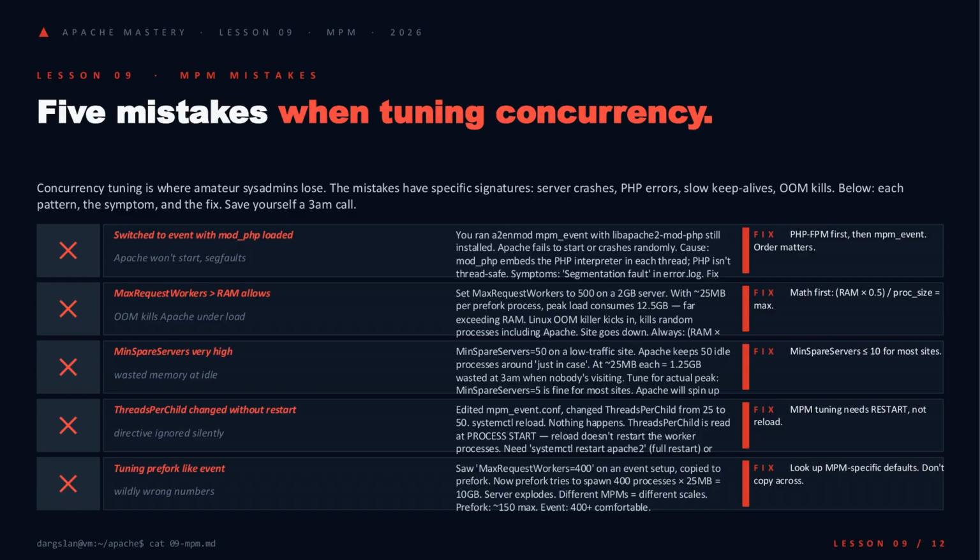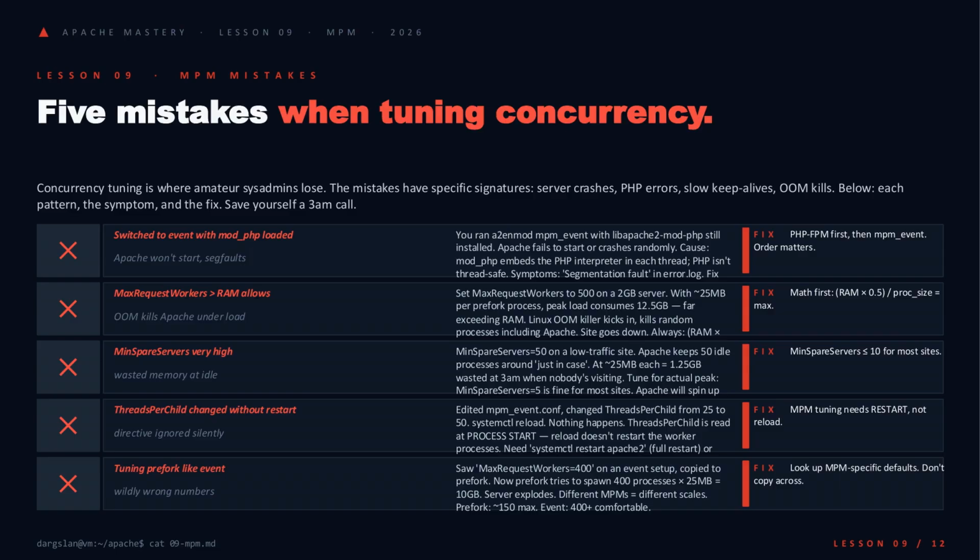Keeping 50 idle spare servers on a quiet site, burning a gigabyte for nothing. 4. Editing threads per child and running reload. That directive is read at process start, so you need a full restart. And 5. Copying tuning numbers between MPMs, where 400 workers on event becomes 10 gigabytes on prefork.